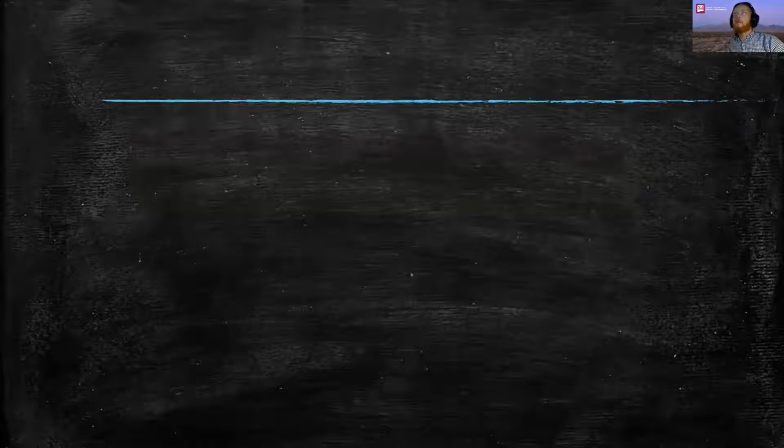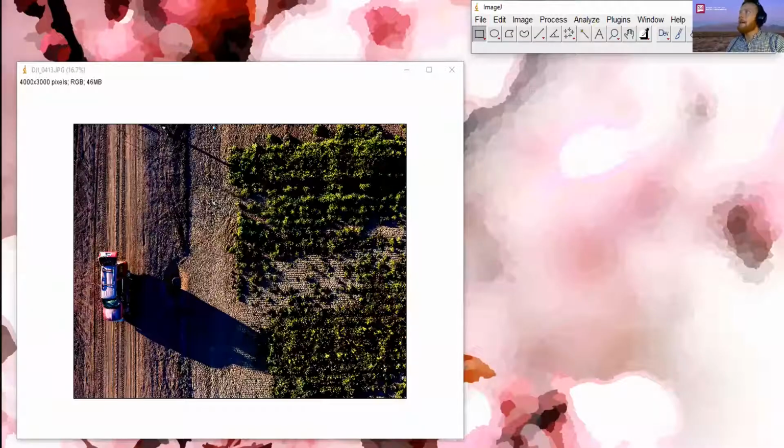To do that, we'll be using an old free program called ImageJ. You can use just about anything else than ImageJ. It is a free program developed by the US government and is a back end to do image processing in laboratories and microscopes and stuff like that. It's a very old program, and it just looks like this one box, and it opens up a different box every time you open up a new photo. And it's really good for examples.